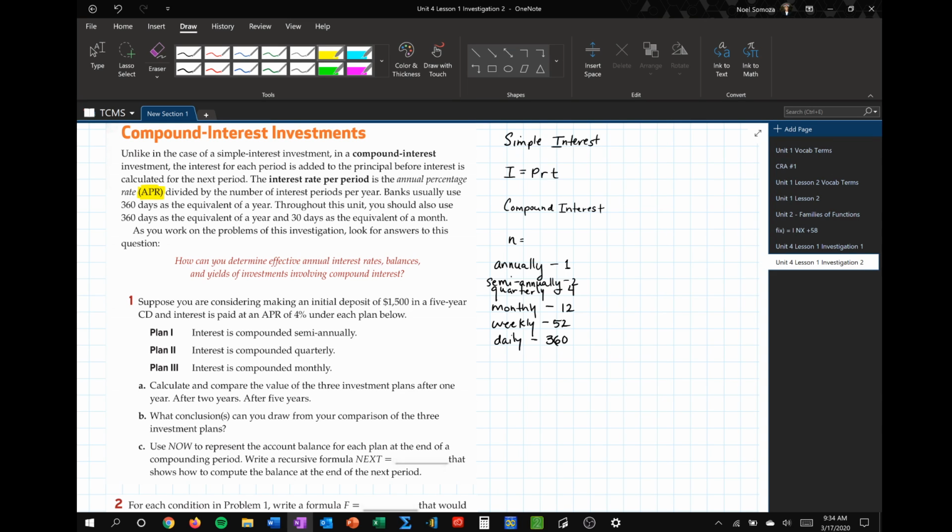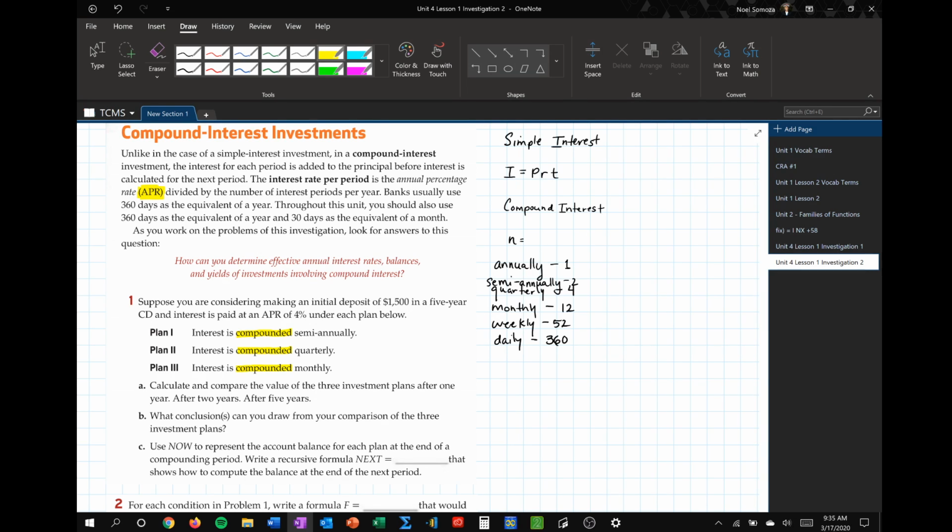All right, so plan 1 is telling you that you're going to compound this semi-annually, right? So first of all, it's telling you it's compounded. That's your hint that you're going to use compound interest instead of simple interest. You have to really read carefully, because when you look later on at the problems, they're not going to tell you if it's compound interest or simple interest; you're going to have to figure it out by reading. One of the key clues is, if it's telling you that it's compounded, like it is in all 3 of these, then it's compound interest. That's the easiest way to know. If it's simple interest, then it'll tell you very specifically that it's simple interest.